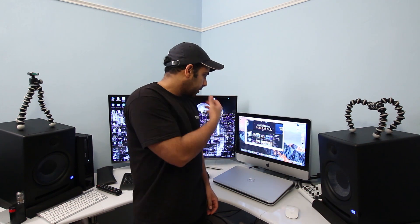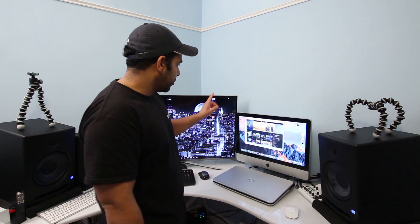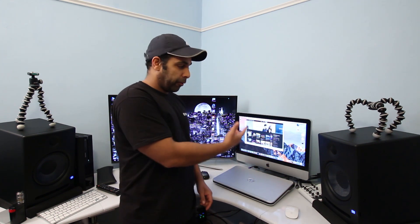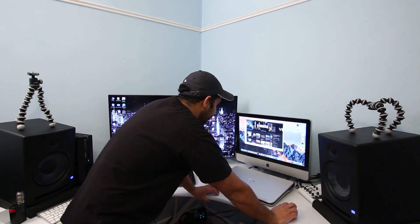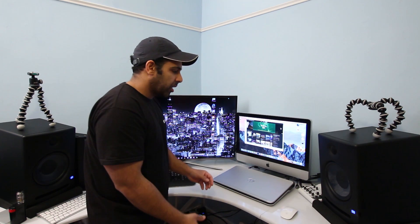I'm going to play a track which I recorded in Logic on my Mac, bounced at 96 kHz sample rate and 24-bit. I'll play it first from my Mac, and then the same track from the USB I've connected to the TV — just to give you a reference of how it sounds from the Mac directly versus how it sounds via the TV's optical output, converted to analog and going into my audio interface. You can forward through to check the mid, high, or low frequencies.